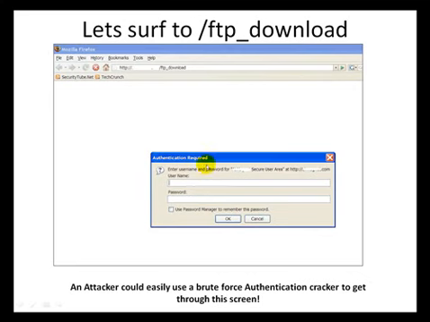And if you notice, I ended up in a login screen. Now I've actually erased the actual website to protect its identity, but I can assure you that it is very simple to use a brute force based authentication mechanism to break this down. Also, there have been certain directories which I would not want to even list here, because if I list them, it might be easy to mine using Google and other ways, where the FTP listings and the file listings were clearly available out in the open.